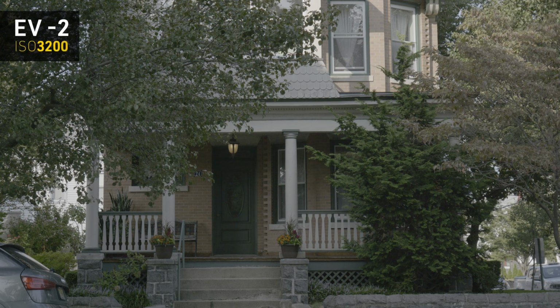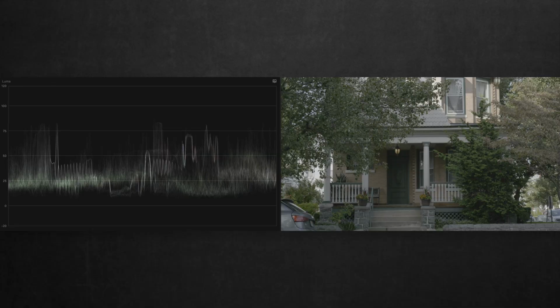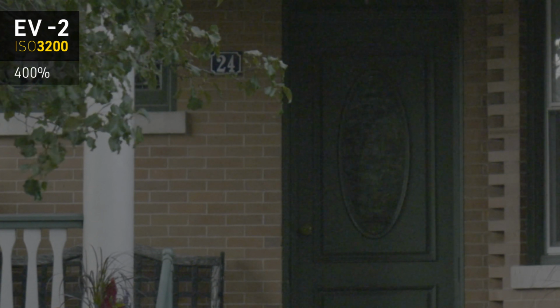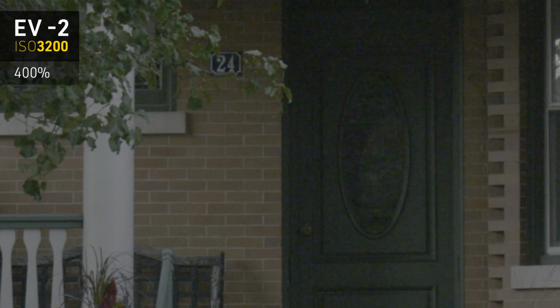I chose 3200 ISO as an example of a noisy setting just for this demo. Imagine now your subject or talent is supposed to come out of this door. You might think you're already in the clear since your waveform shows nothing is clipping, but when you pixel peep at the door, which lives in the lower midtones and shadows, you'll clearly see noise destroying the details and the colors of the door. While in the higher midtones, where the brick wall is, it's relatively clean.